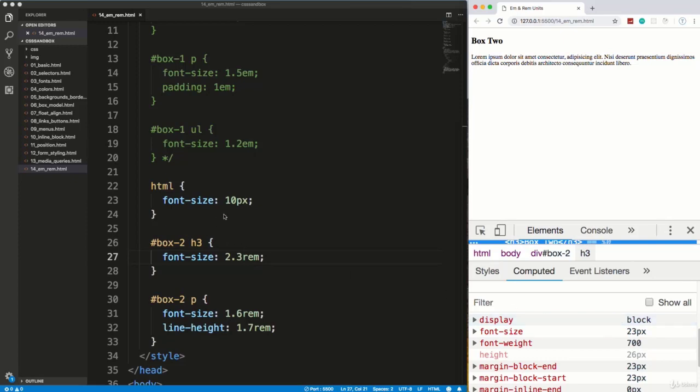A lot of people will do that, and to make it even more responsive, we could just set the font size to a percentage, 62.5%, which is actually going to be 10 pixels. If I save that, it's the same thing, 23. And if we look at the font size of the text here, it's going to be 16 because we set it to 1.6 rem. And just to show you, if I set it to 1 rem, it's going to be 10.